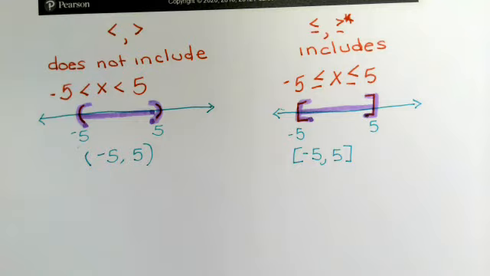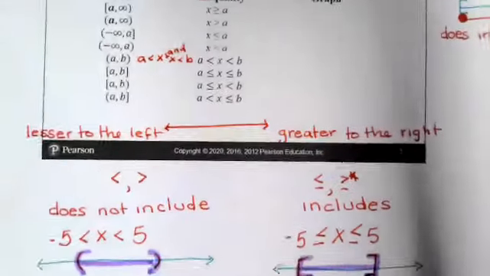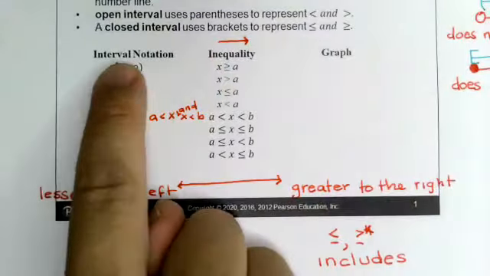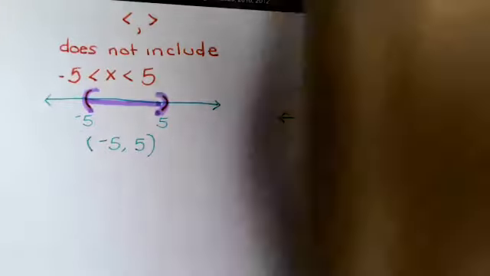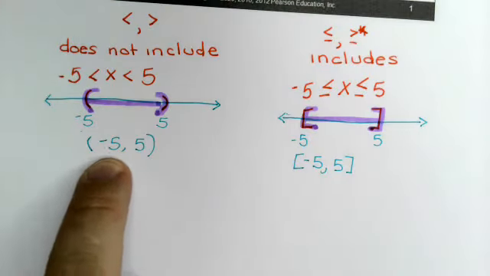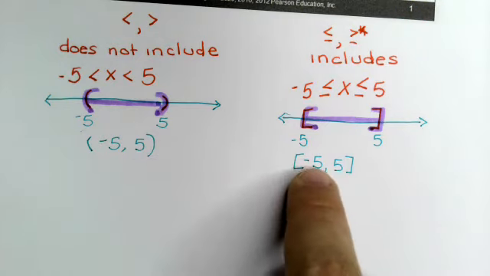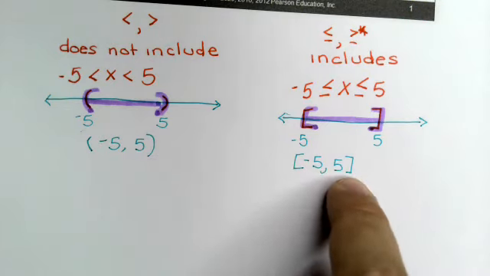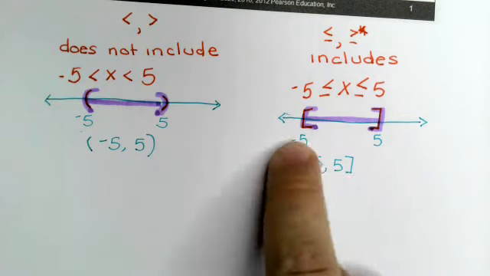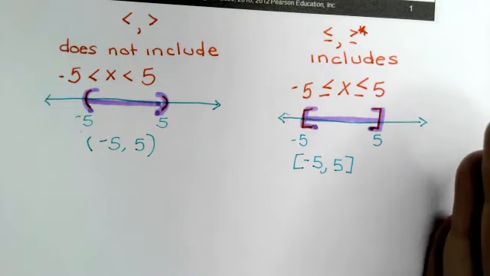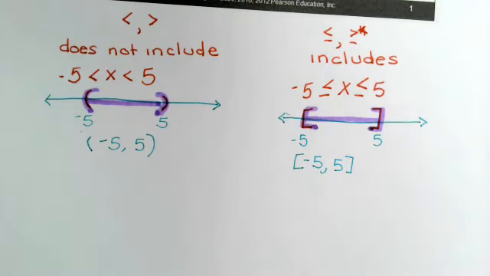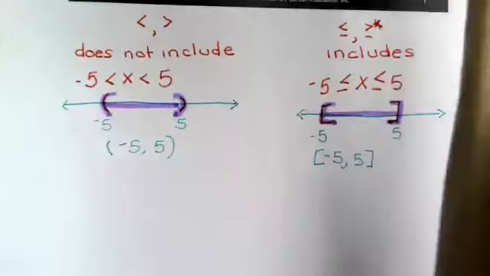Interval means part. So interval notation is describing to me what part of the number line I'm talking about, right? I'm talking about the number line between -5 and 5. I'm talking about the number line between -5 and 5 again. Okay, but this time it's including 5. All right, where shading starts to where the shading ends. And again, we read it from left to right. So let me give you another example.